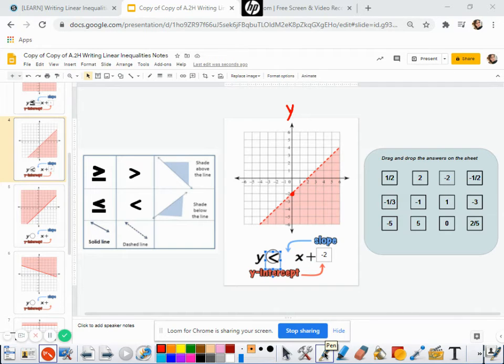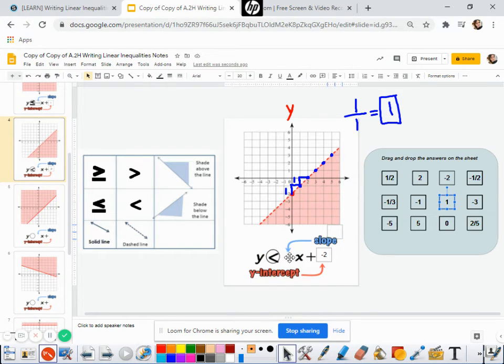Oh, the slope. Okay, so the next pretty point I see is there. There's another one there, and another one there. There's a ton. So what's happening every time I rise and run? How much am I rising and how much am I running? 1 over 1, which equals 1. When you divide 1 by 1, you just get a positive 1. And this is a positive slope, it's going up, right? So we're going to grab the positive 1 and put it over here.